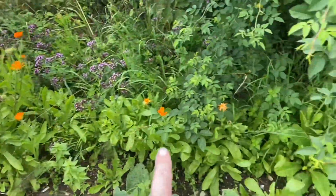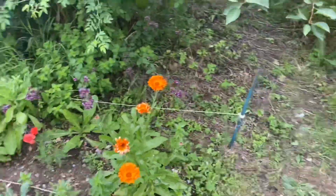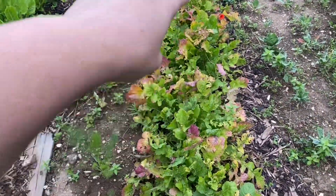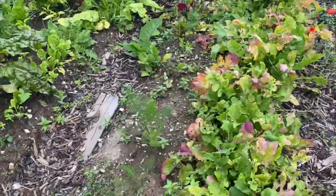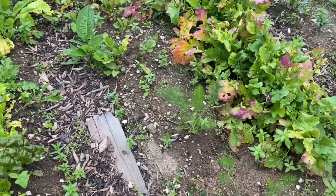So there are a few more here and here, and then I've got loads more on the other plot as well. These are snowball turnips. I think they're snowball. Yes, they are. This is just some fennel that just sort of seeded itself. We didn't put it in there, but we've left it.